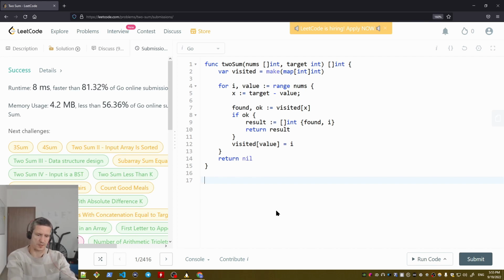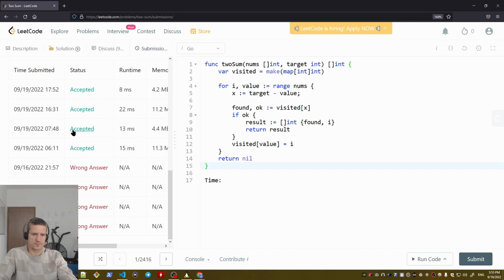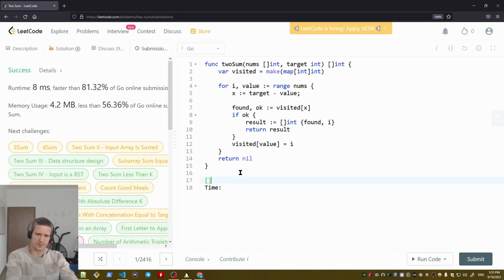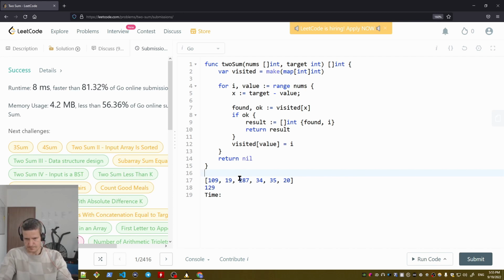So if we think in terms of complexity, the time complexity, like how much time will this take? Well, you might have the inputs, I don't know, 1, 19, 109, 19, 287, 34, 35, I don't know, 20. And you might have a target of 129, right? So which two numbers when added give 129?